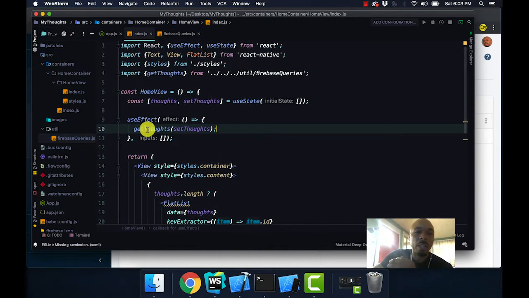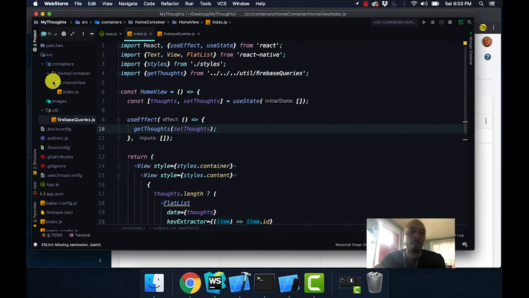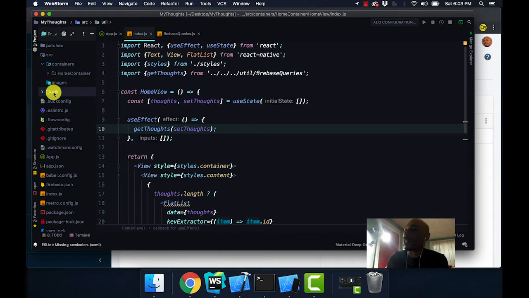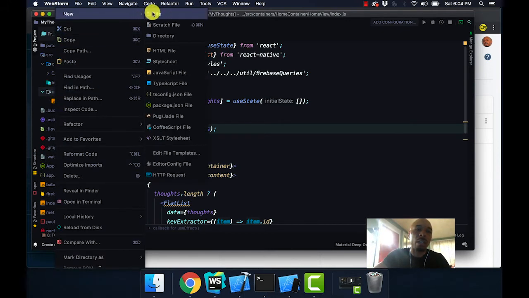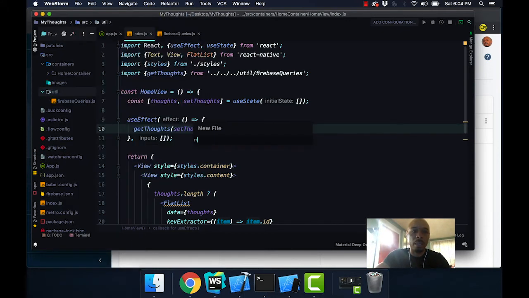Now what we're going to go ahead and do, we're going to actually set up our application's navigation. Within our utilities folder, we're going to create another file titled routes.js.